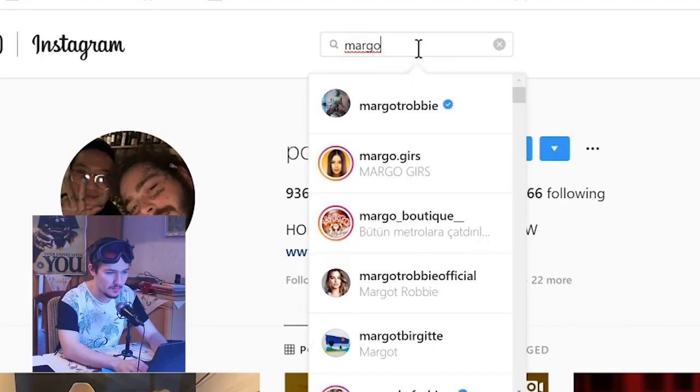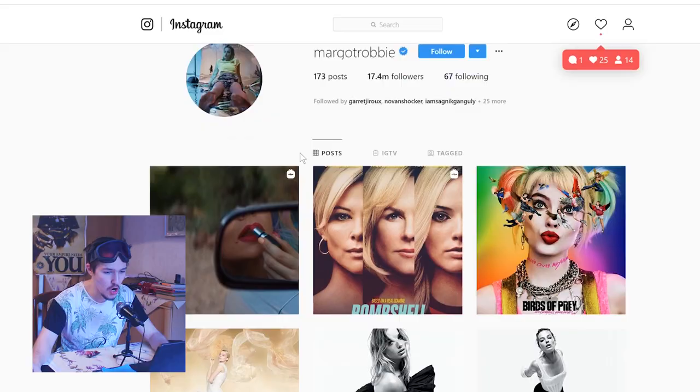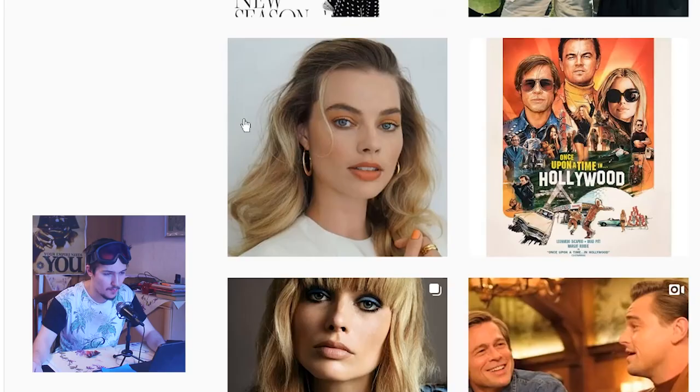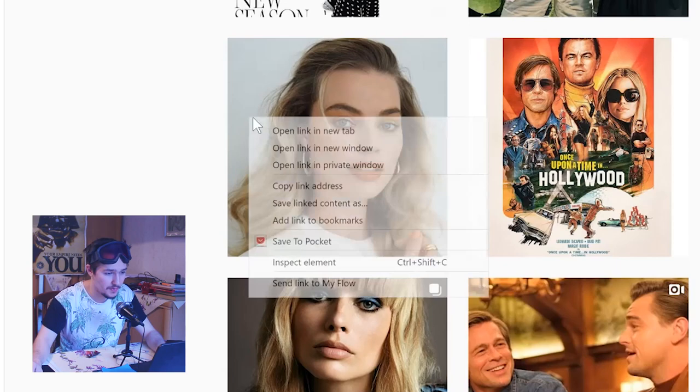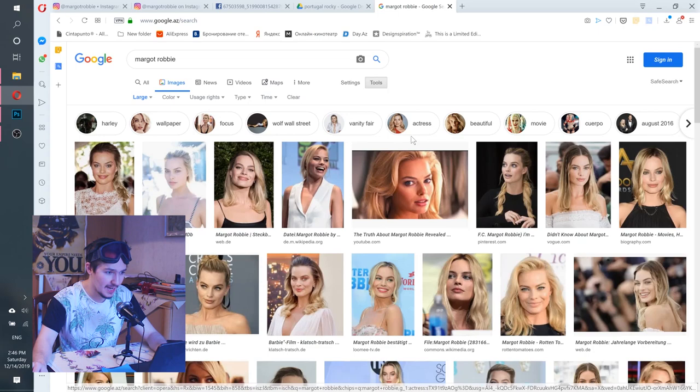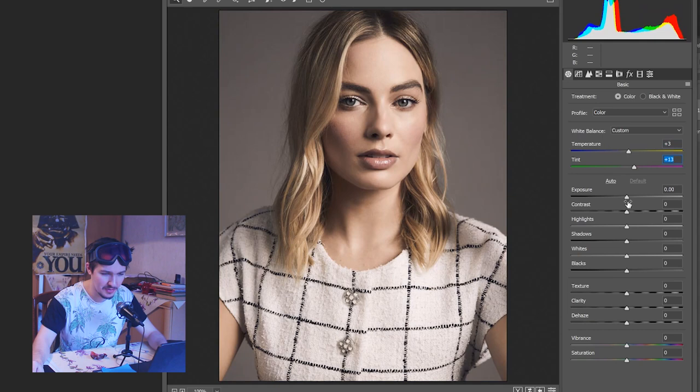Margot Robbie, yeah, Margot. So I wanna do someone crying in colors, basically. This image could work. Okay, let me just do Margot Robbie. I need her to be sad. This is a nice image. This could definitely work. This needs to be like a pink, something like pink. Play with this. Ooh, yeah, this is nice.